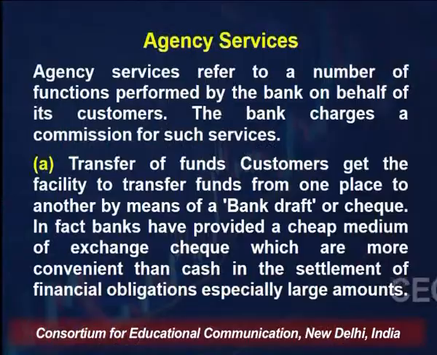Then there are other subsidiary services provided by the banks. Subsidiary services provided by commercial banks include a variety of functions which can be classified into agency functions and general utility functions. Agency services refer to a number of functions performed by the bank on behalf of its customer. The bank charges a commission for such services.